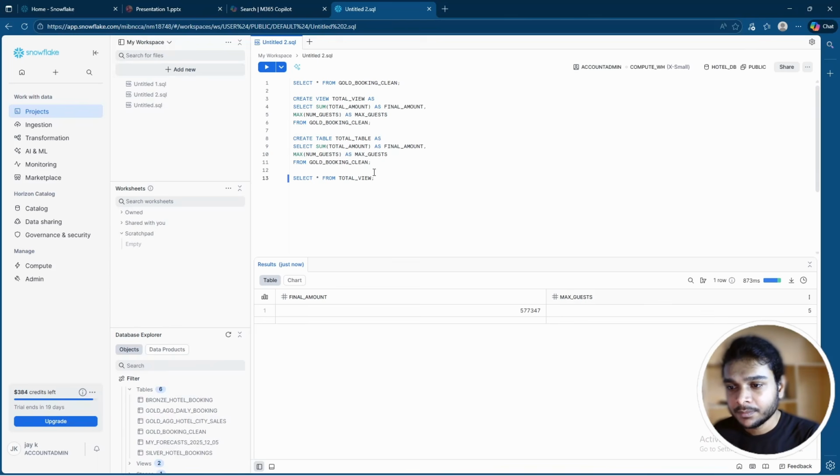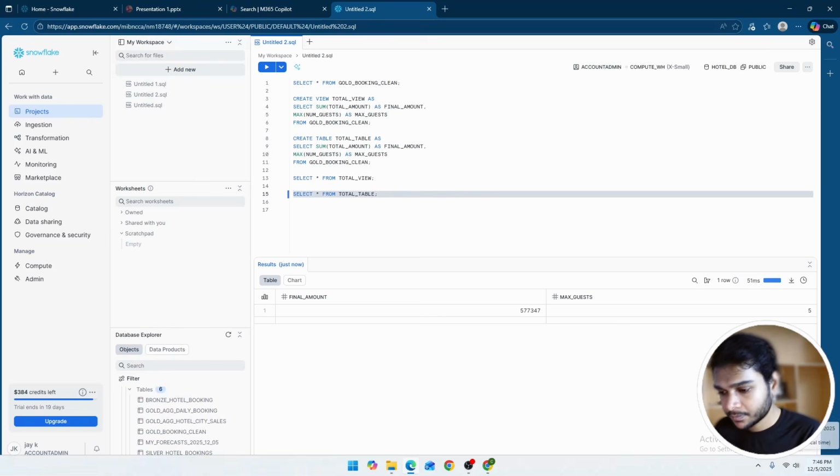And for the table, we'll get the same output for now. The same output, right? But what if we update the data in the source table? What happens next if we query the same thing? The view will change, but the table will not get updated. That's what view is specialized for.